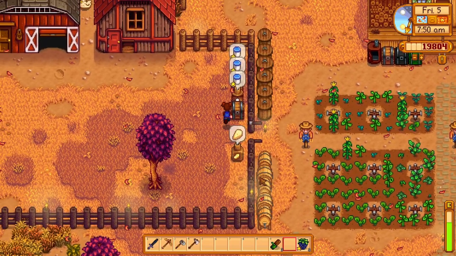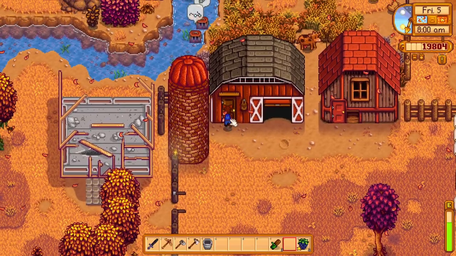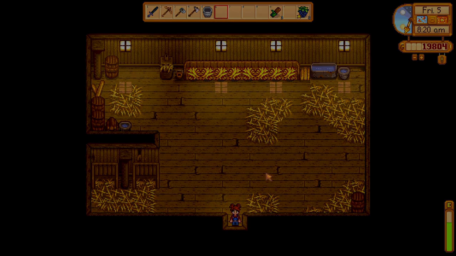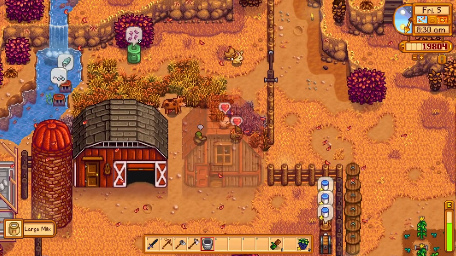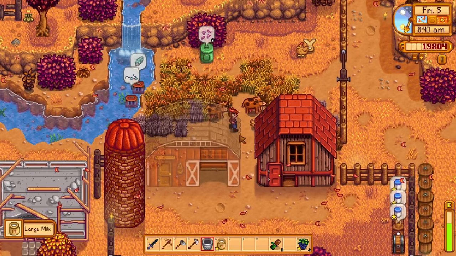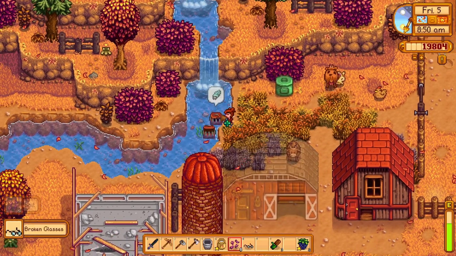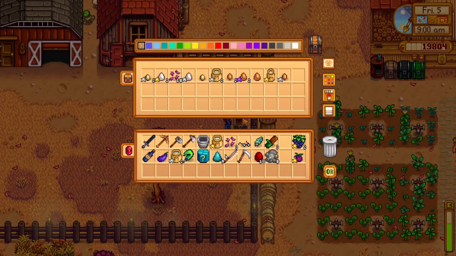Let's take care of the animals. And speaking of animals, let's see if this barn is done. Yeah, Robin's not here, so we're gonna go buy a goat. Hope I got everybody. I could probably put that other crab pot down there now that I don't need to fill my watering can.